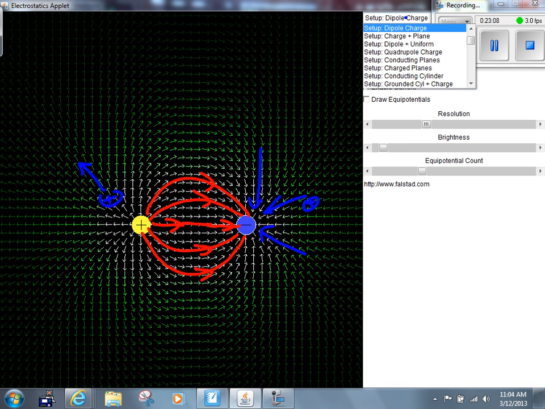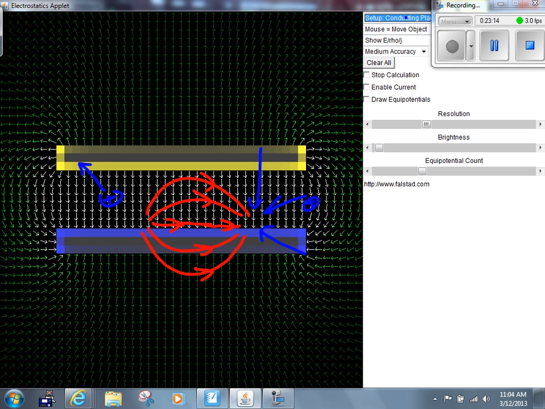Finally, what's it going to look like if you have two conducting planes? Two charged plates. Well, you get all kinds of field lines going in every which direction. These plates aren't labeled as positive and negative, okay, but they are charged. I want you to tell me which plate is positive, which plate is negative. Oh, sorry. Yellow is positive. How do you know that? Good. The field is going away from the positive plate, and the field is going toward the negative plate.